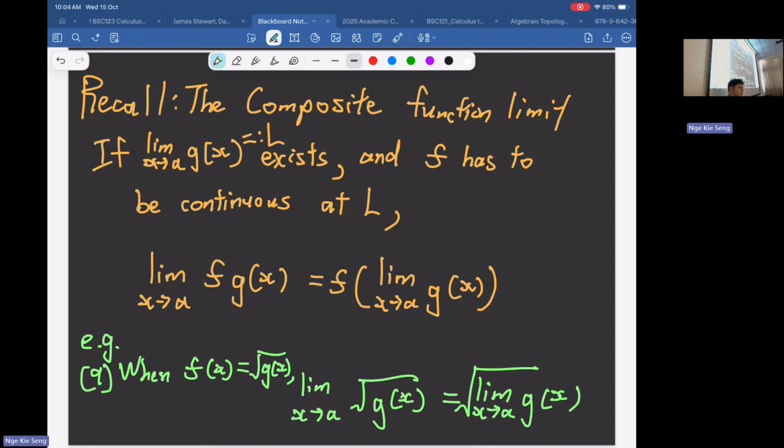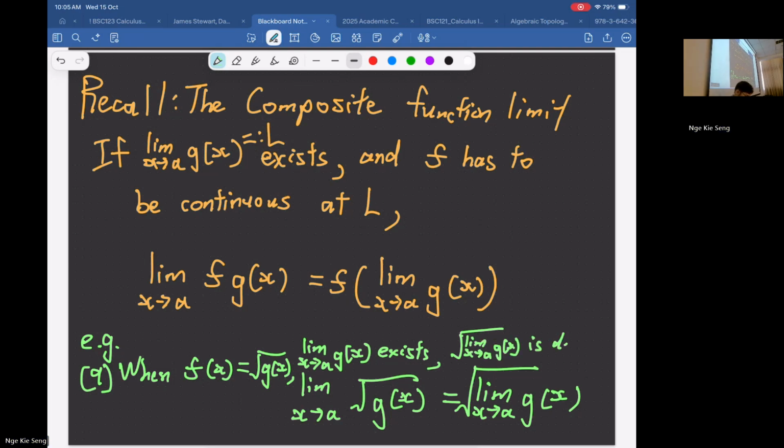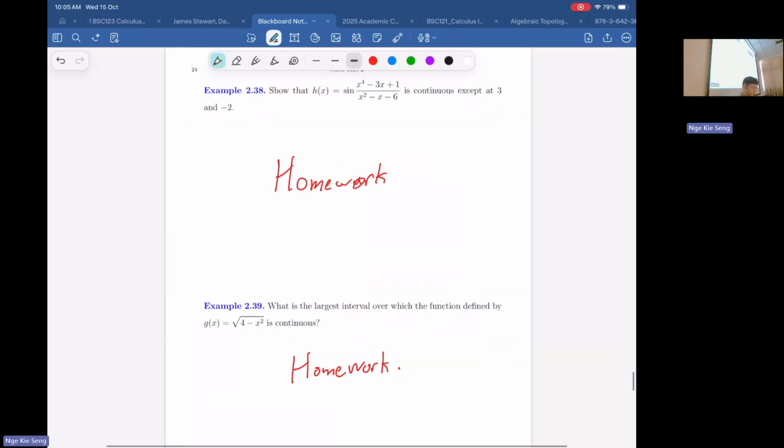Okay. Question? Got question? No? Yeah. Remember that the limit law property here also requires that this limit exists, and also requires that this point here is defined. If you remember the limit, it's the same problem. So I left these two questions for homework. Hopefully you have done it. If not, we'll quickly run through it.